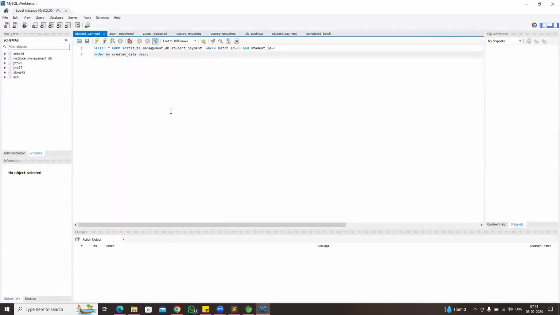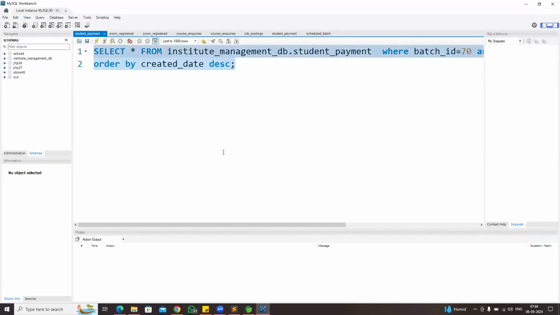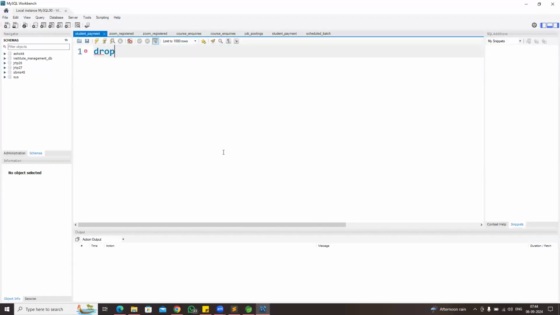JRTP27 is the database name. If it is available, let me drop it. Drop database JRTP27. Okay, database does not exist. JRTP27, yeah, the database is dropped.